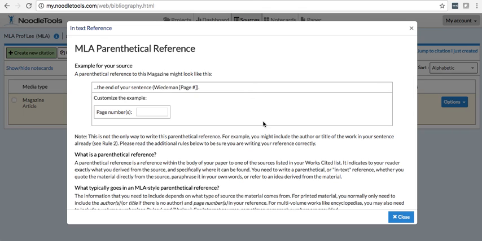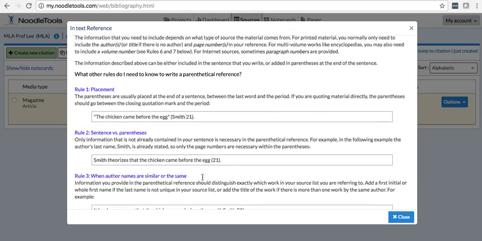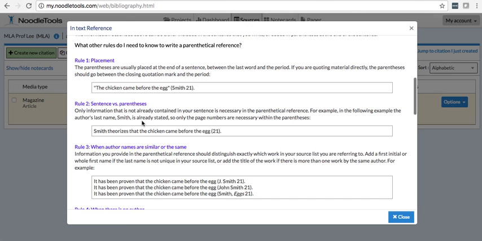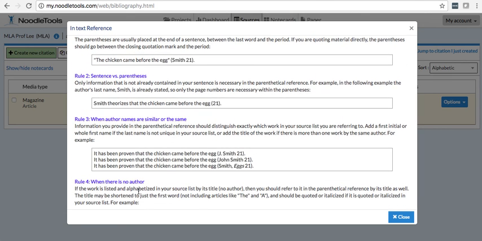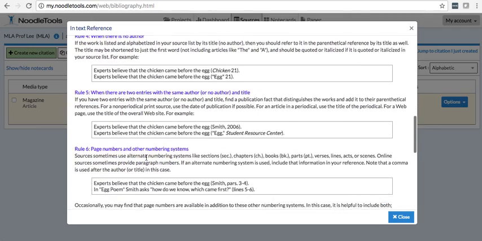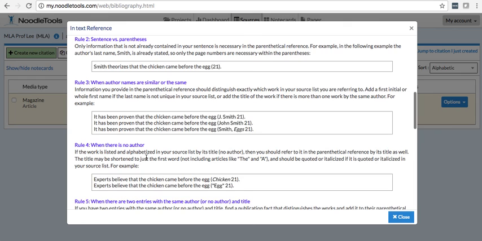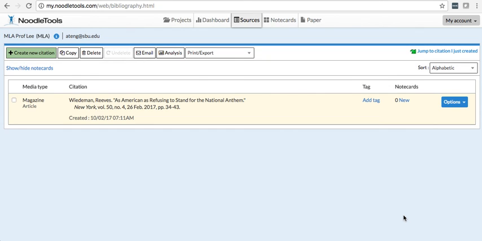So once you click on in-text reference, it shows you exactly how it should look in MLA, and it also gives you a little bit more information on placement rules, sentence versus parentheses, when author names are similar, that type of thing. So you'll want to read through this information a couple of times as you use this tool, just to refamiliarize yourself with some of these lesser known rules. So that's another way that Noodle Tools can help you with accurate citations.